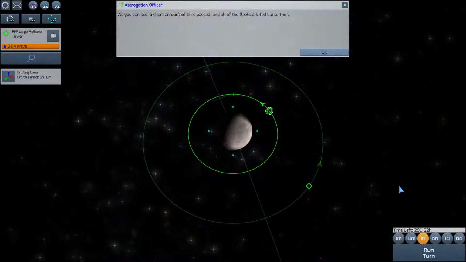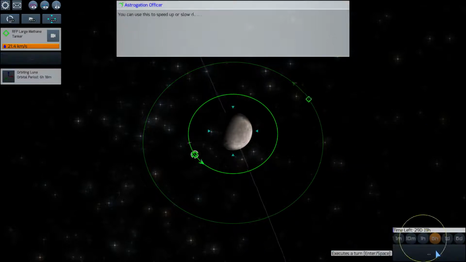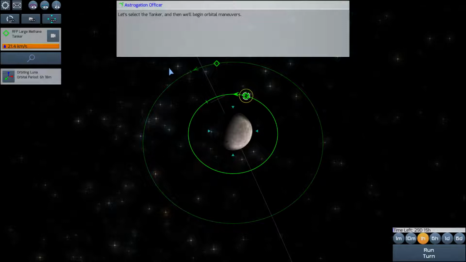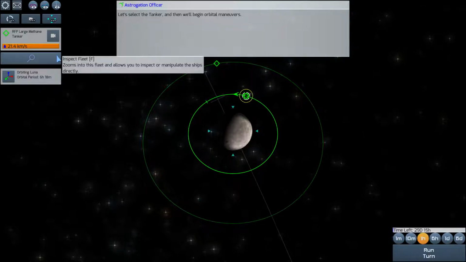Now we can also run our turns, which is pretty cool. Running turns in this game is very variable. You can set to 1 minute, 10 minutes, 6 hours, 1 day, and 6 days. So the faster you go, the more you fly around. So let's begin the orbital maneuvers.